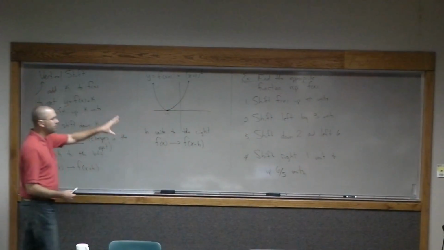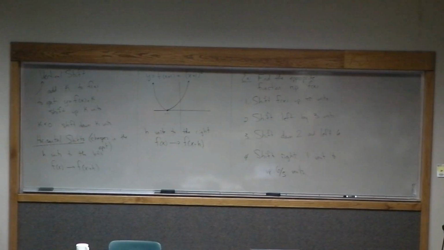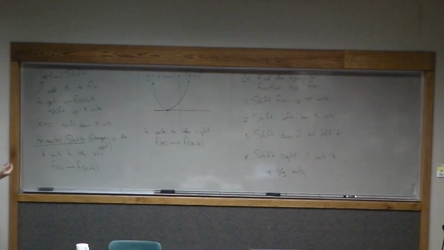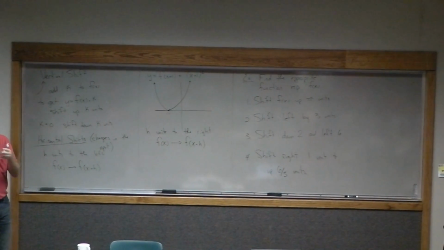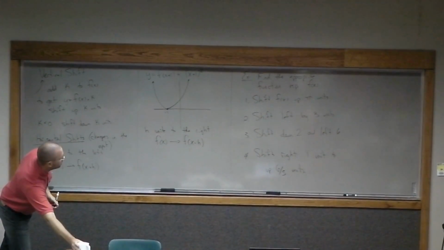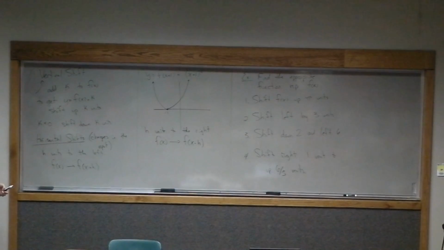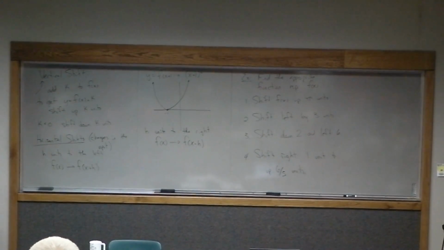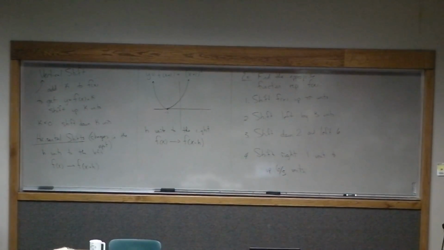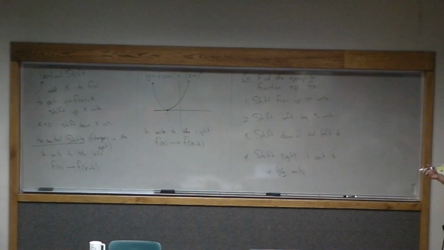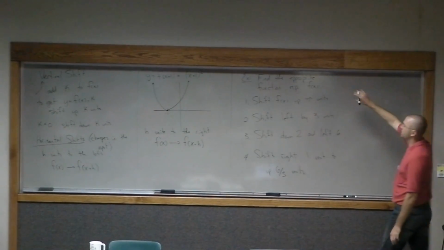Okay. So here are 4 verbal descriptions of how I want to move my graph or my function f of x. What I want you to do is tell me, what does the representation of that look like? It's like f of x plus something, or f of the quantity x minus something. What is that going to look like for each of these verbal or written descriptions? No, we're just f of x. F of x is an arbitrary function at this point.